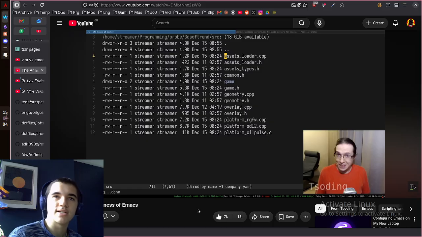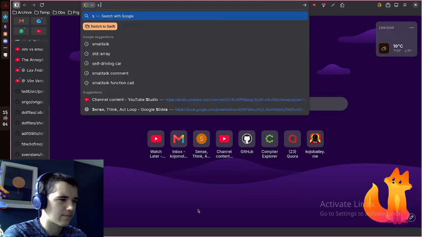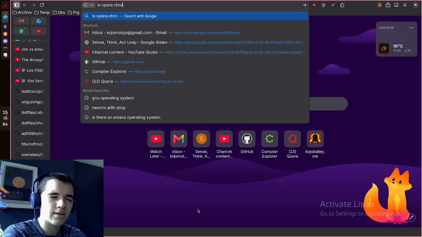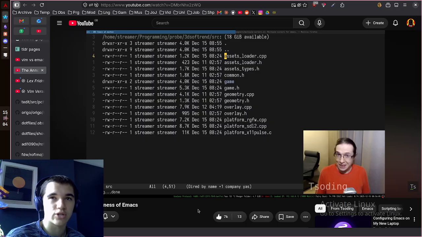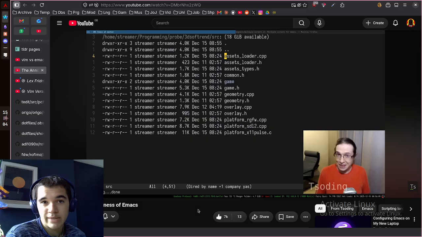Opera as well is another browser that I believe isn't... Ooh, Opera might be Chromium actually. I'm not sure if it is or not. It is Chromium based. So Chromium is the closest we have to that. But then Firefox exists, and there are some other ones. But if at some point everything switches to Chromium, then we have a monopoly, which is another issue to face, right?